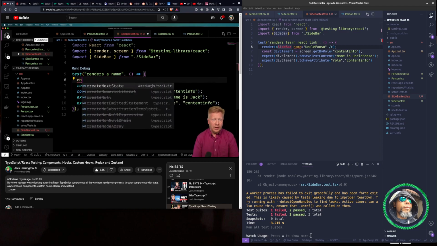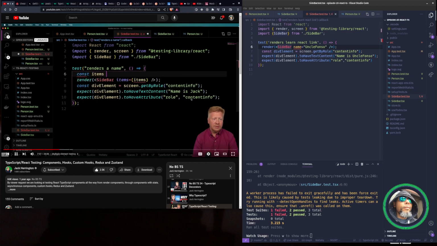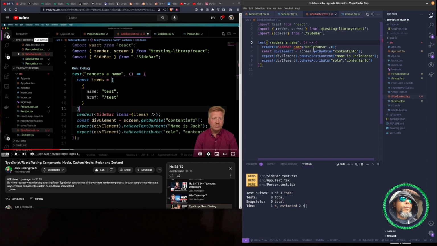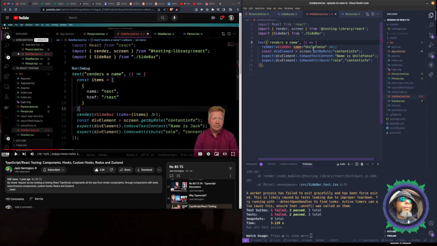And then create a new constant for items. Renders a name. Renders a name in the sidebar. Alright, so we got that.